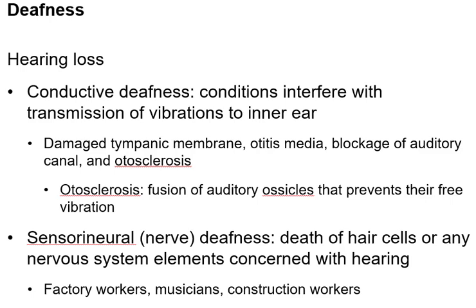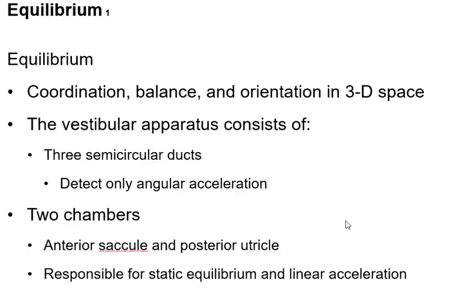In some of the universities where I teach, in the lab we take tuning forks and we place them up on the top of the skull, and then we place them near the mastoid process behind the ear, and we listen for bone conduction. And by that you can tell whether the hearing loss that a person has is conductive or whether it is sensorineural.